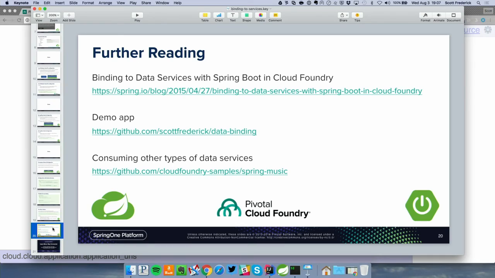And then I'll throw in a plug for one other application. This little Spring Music application has been around for a while. And it was built as a test application, so it can connect to either a JPA data source or MongoDB or Redis. And it'll connect to all the various relational databases like MySQL, Postgres, DB2, whatever. So if you want an app that is an alternative to this demo app from this presentation that does Mongo or Redis or something else, you can go check that app out and see how it's doing its configuration and things like that.